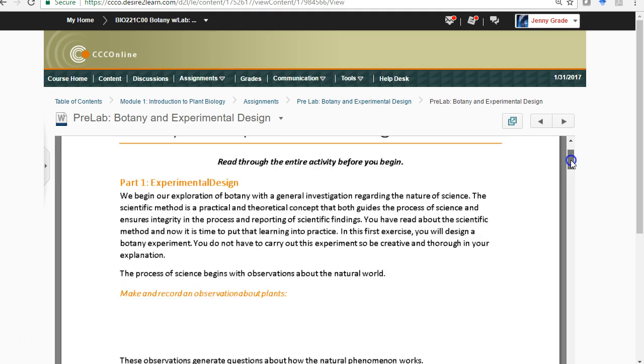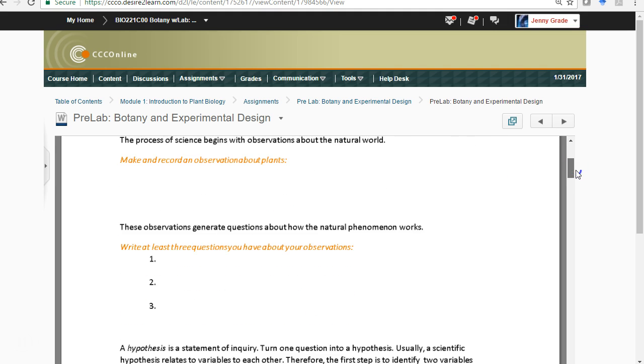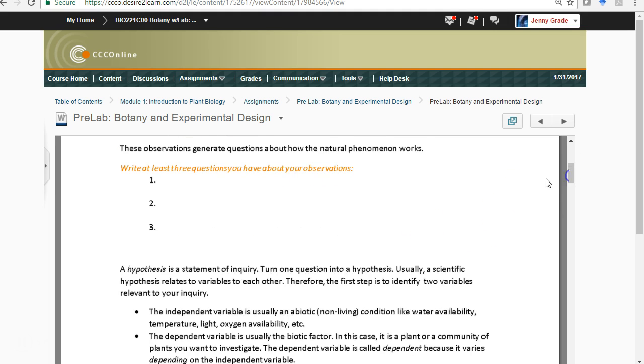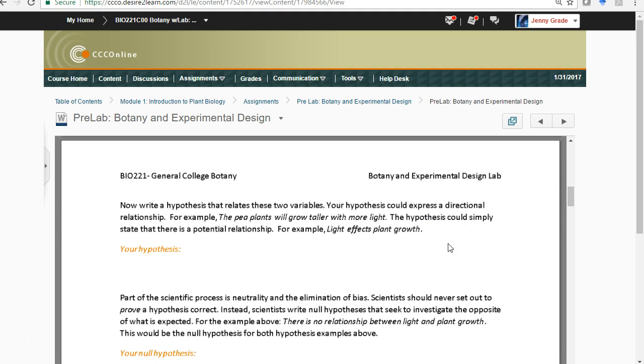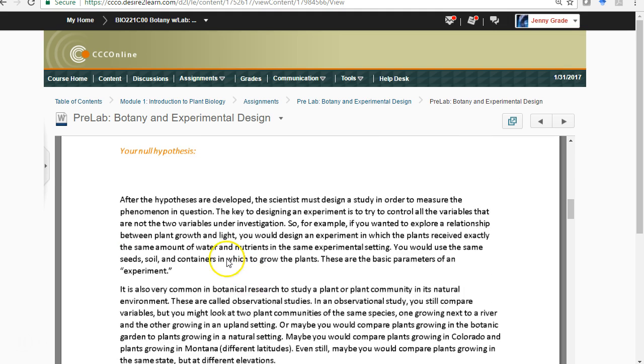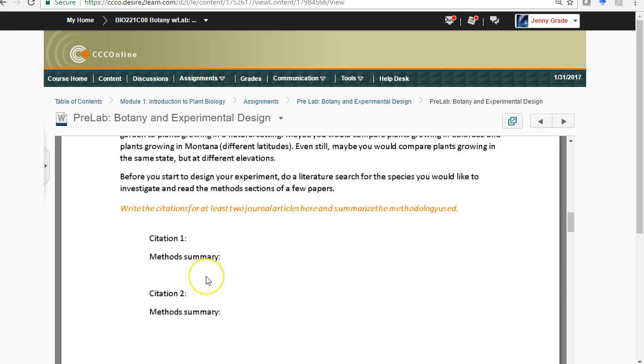So we go through the process of science, and you're going to make an experiment, basically, following the scientific process, scientific method. So make observations, fill this in, write at least 3 questions, read about hypotheses. Okay, fill this in, read.